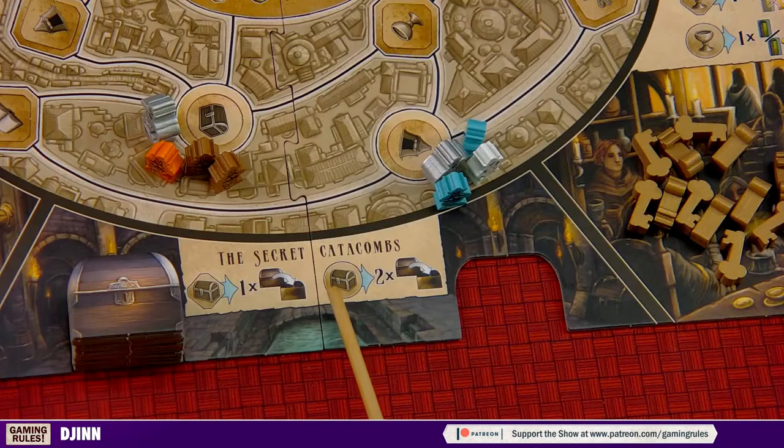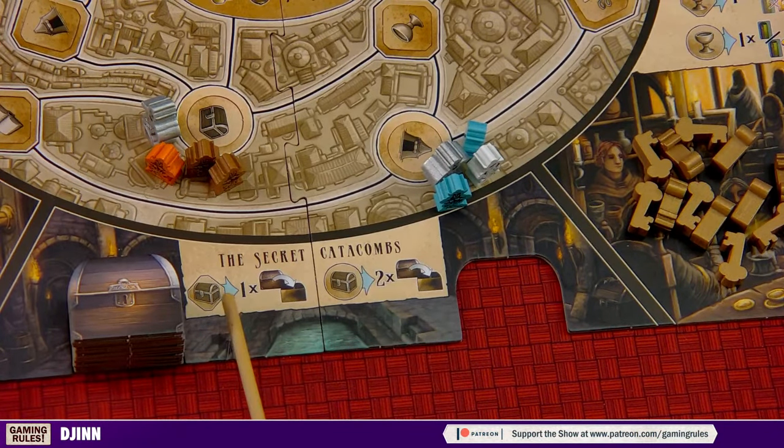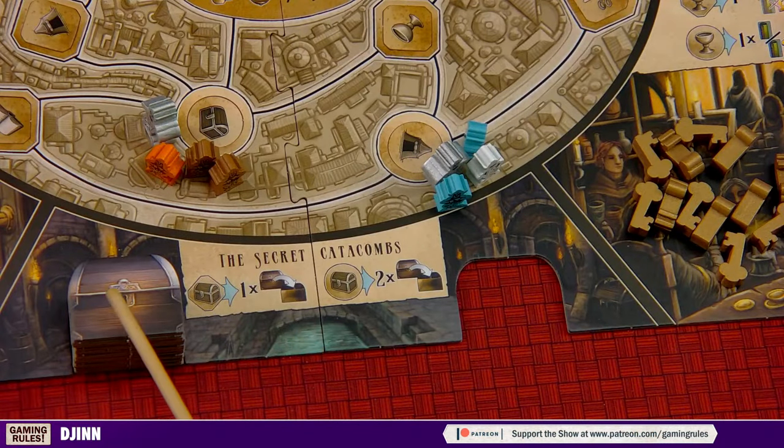The circular action space is a super improved action. Now, this one is really easy to explain. With the square action, you reveal one of these chests and you get the bonuses that are printed on it. If you're doing the circular action, you do it twice.